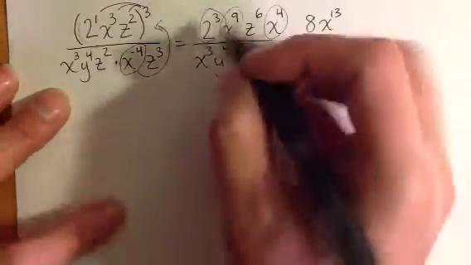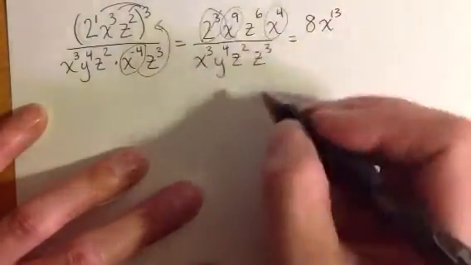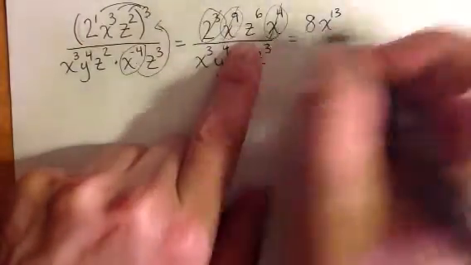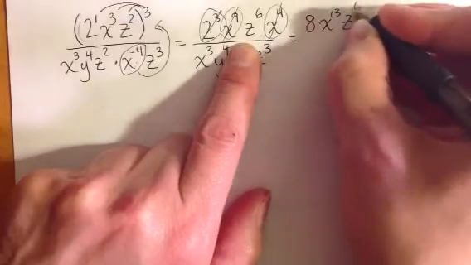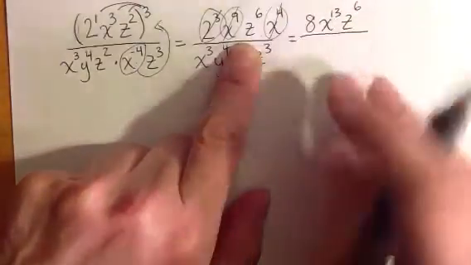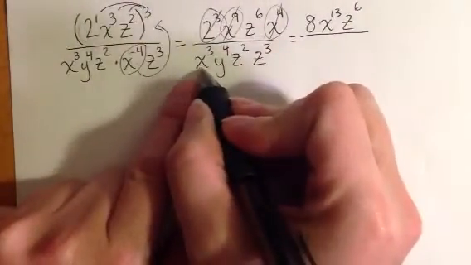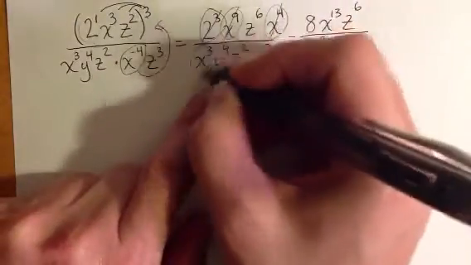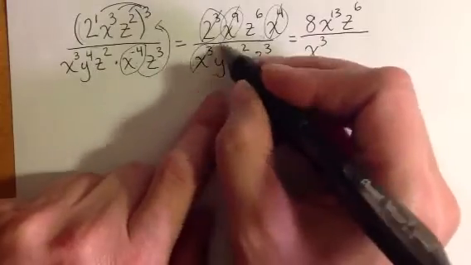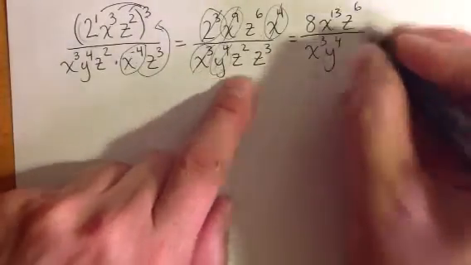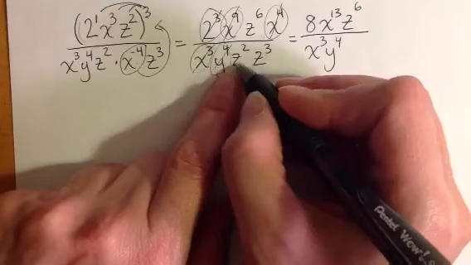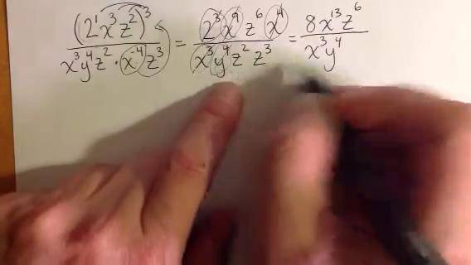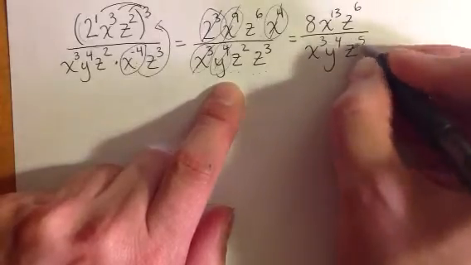Okay, so sometimes what I do when it's messy is as I write them, I cross them out. Make sure I don't miss anything. Okay, I only have one z on top, so I just leave that z to the 6th power. Alright, and then denominator. I only have one that has an x, so x to the 3rd power. Done with that. Only one y to the 4th power. Okay, now I have 2 with z. So z squared is z times z, z cubed is z times z times z. I have a total of 5 z's in the denominator.